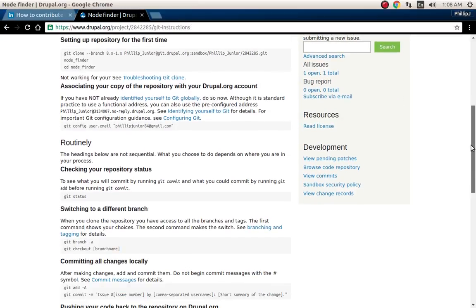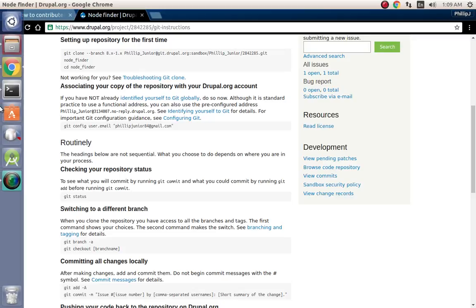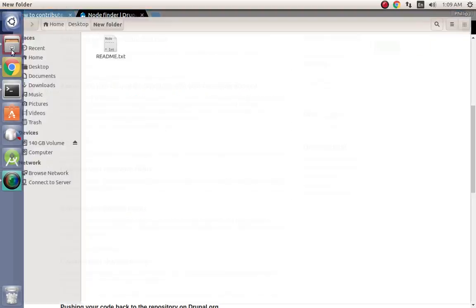After we have done that, we need to create a new branch to work on so that you may make changes without changing the original code. Because you don't really want to change the original code, it's best to create a new branch. So let's go to it right now.